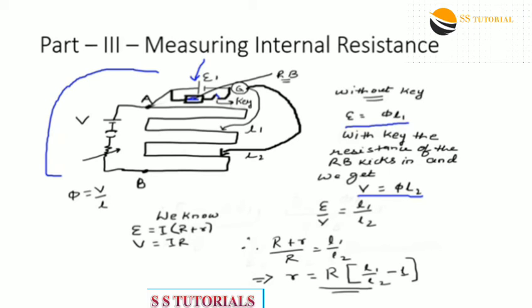If we divide the EMF by the voltage that we have just found, we get E upon V equals L1 upon L2. We know EMF can be written as I times (R plus r), where capital R is the resistance of the resistance box here. So the capital R comes from here. And the V is I times R. So by substituting the E and the V here, we get rid of the I and we are left with (R plus r) upon R equals L1 upon L2.